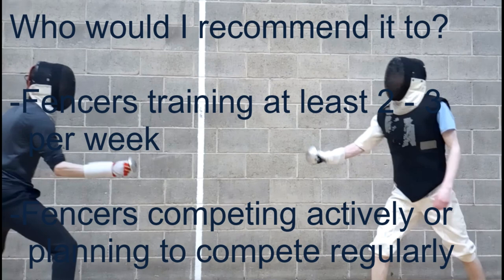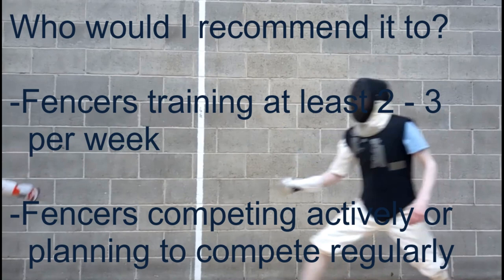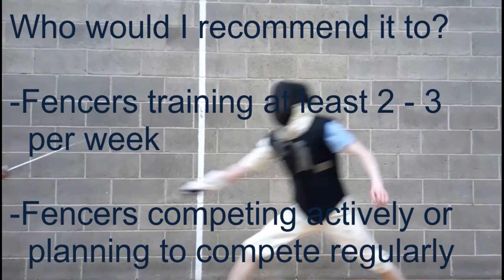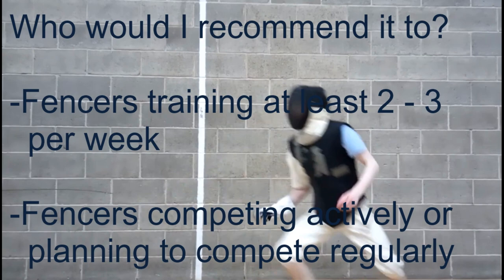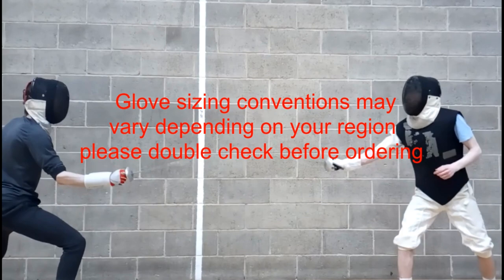Because of this grip feeling, it's very important that you get the correct size, otherwise you'll miss out on the main benefits of this glove. My hand size — I ordered an eight and a half and it fit me well. I'd say you don't need to order up or down; just order the accurate size you use for normal gloves and it will be that size.